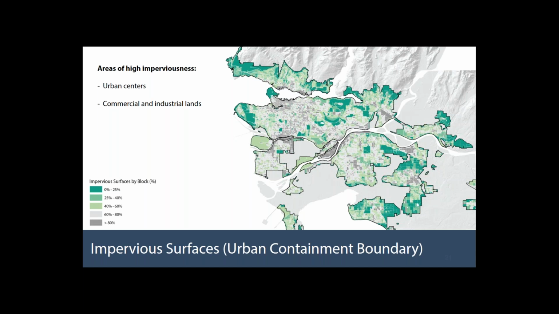So as well as not receiving the benefits of tree canopy, these areas are receiving the disbenefits of high imperviousness. So hotter temperatures, increased potential for flooding, etc. And climate projections for this region show that we're likely moving towards hotter summers along with increased rainfall, more frequent and extreme storm events at other times of the year. So areas with low canopy and high imperviousness are likely going to be more vulnerable to these impacts.